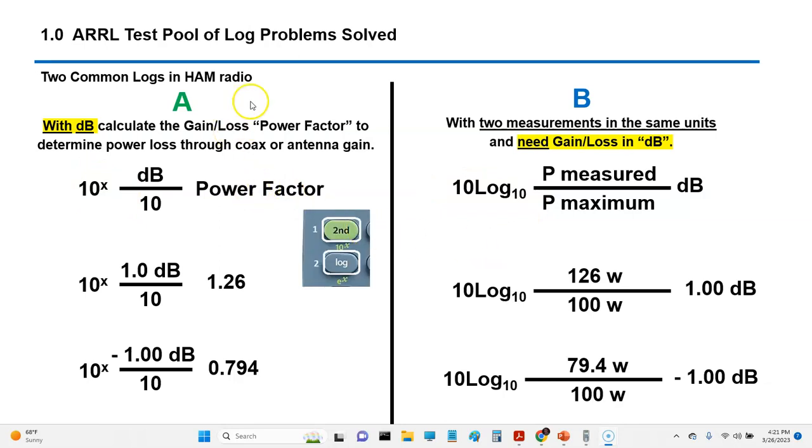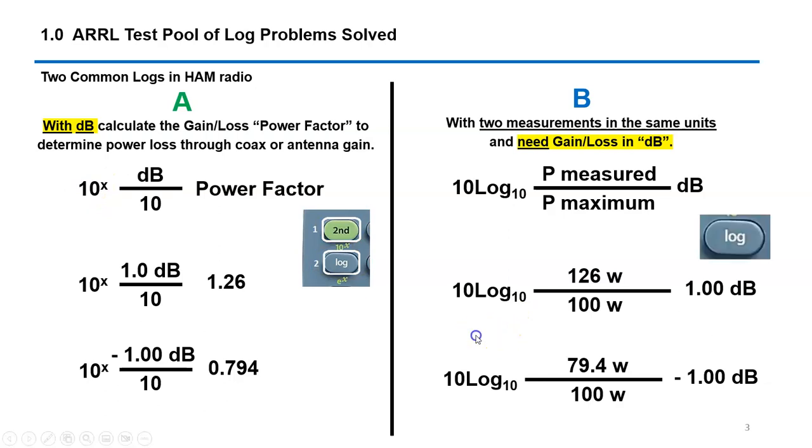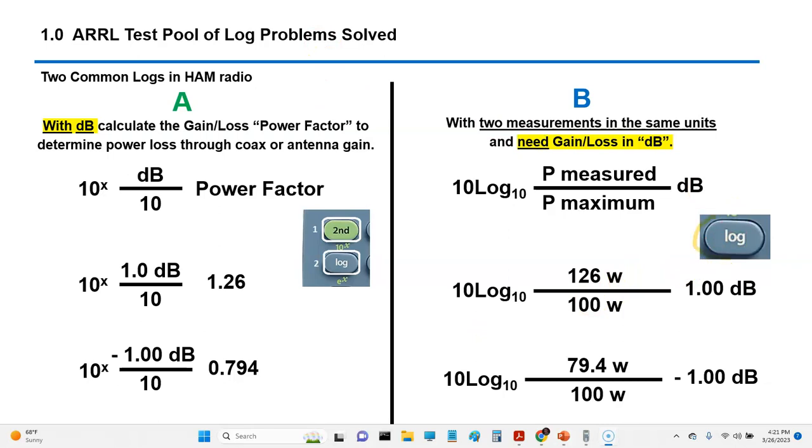These are the buttons you're going to use. On the TI-30, which is what I'm using, you would press the second key first, and then you would press the log key, and that's going to give you this little guy right here. Same thing on this one here. If you press the log button on your calculator, it's going to give you this right here. Now when you see it on the screen, you're not going to see the 10. By default, it's going to be a log base 10.